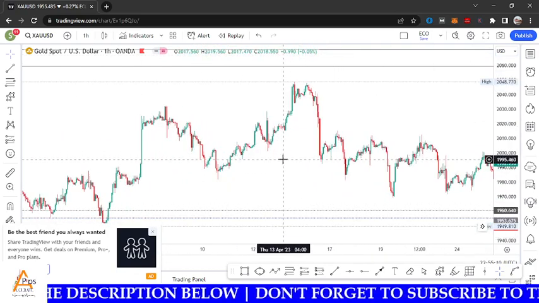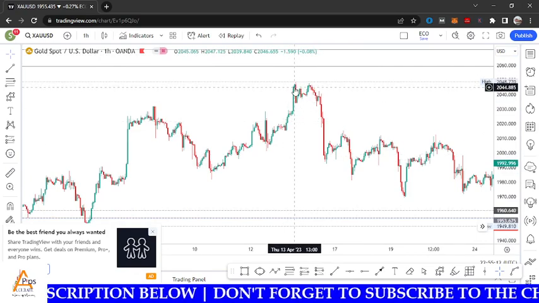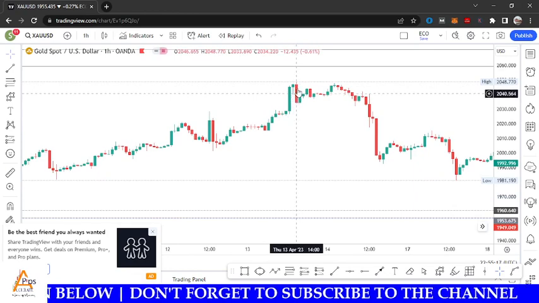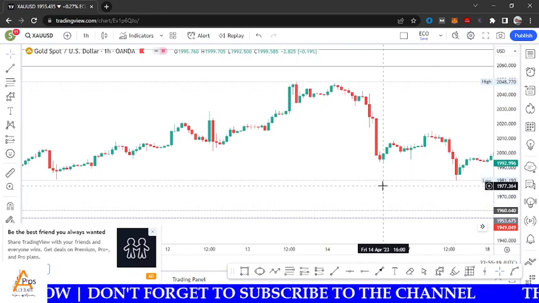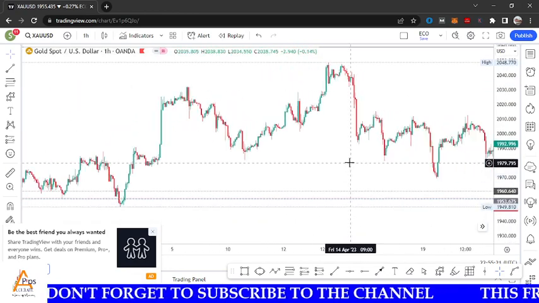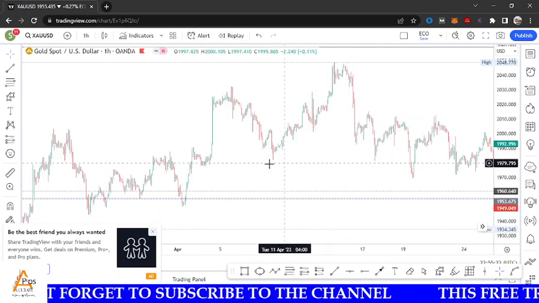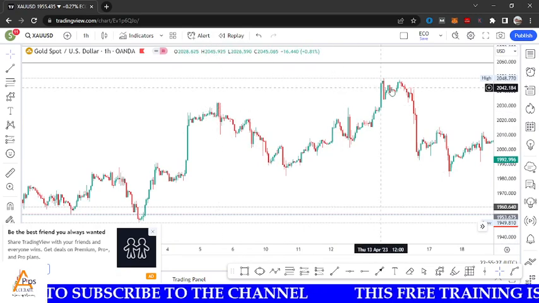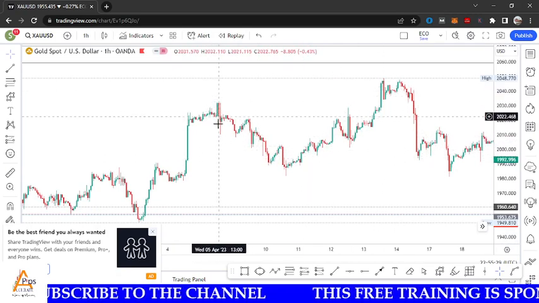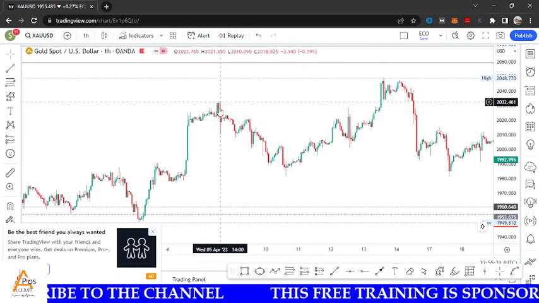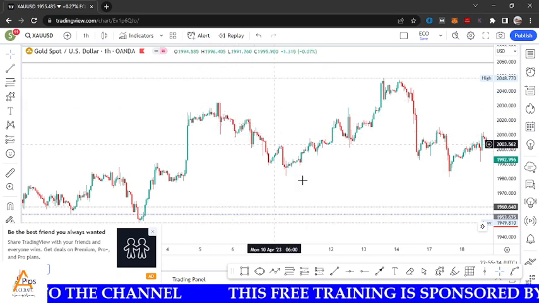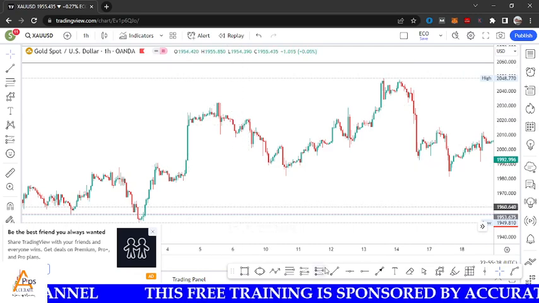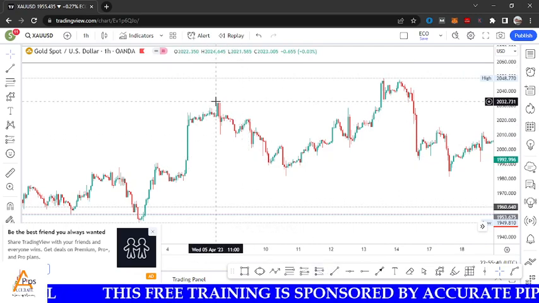So let's see per hour. As you can see over here, the green candle here, let me increase it, the low has been taken out, so this pullback is valid. Now let's see, has this guy taken out inducement? So this was the high before this guy, so let's see if it was valid. Yeah, it was also valid. This is a valid pullback. So this is its lowest point before we break structure over here.